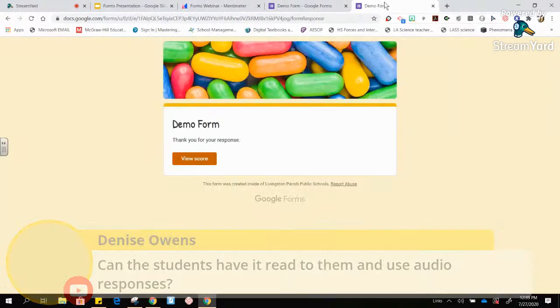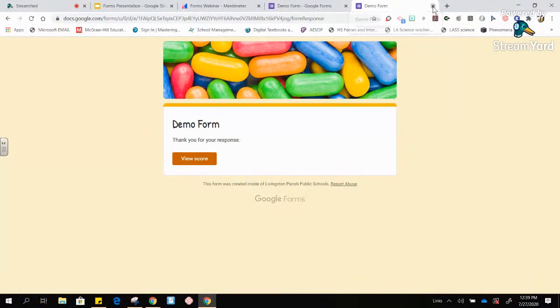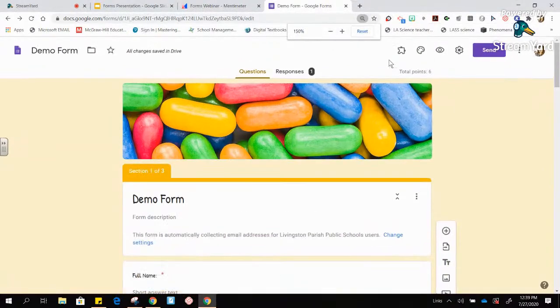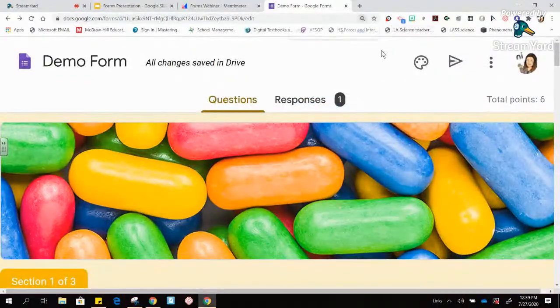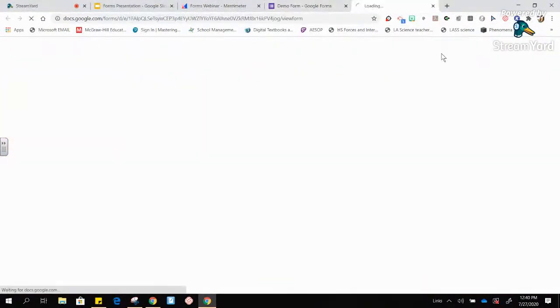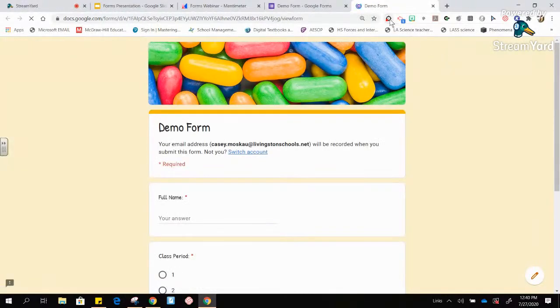So one neat thing about Google Forms, and let me come back and open up another preview for you. In Livingston Parish, we have Snap and Read. If you can see the top of my toolbar, this is an extension, an add-on that our parish has added. So if you are a Livingston Parish teacher, Snap and Read should work on this as well. So I'm going to go ahead and preview it and show you what the students will see. And then they could do Snap and Read on this if they have their account, and they could highlight and drag, and it will read this for them. I have done that before, and it does work. So that's one way you can handle that.